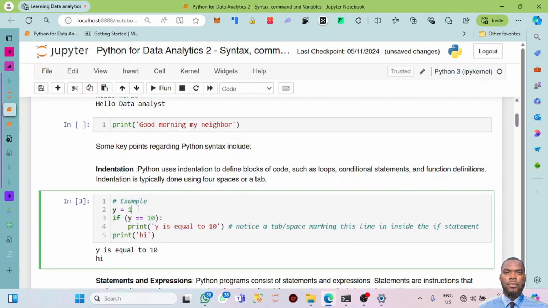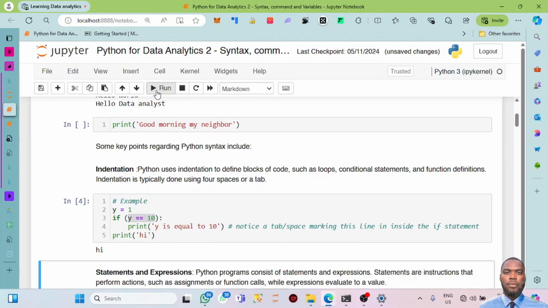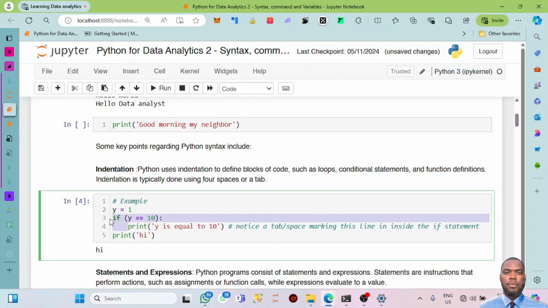But if I change this to 1, for example, this if statement is still the opening of this block, and this particular statement is inside of this block. Now that y is not 10, this is no longer true. When I run this, I won't get the print y is equal to 10, because the statement inside this block will no longer execute since the condition is no longer true. We will understand more about conditional statements when we get to control flow.